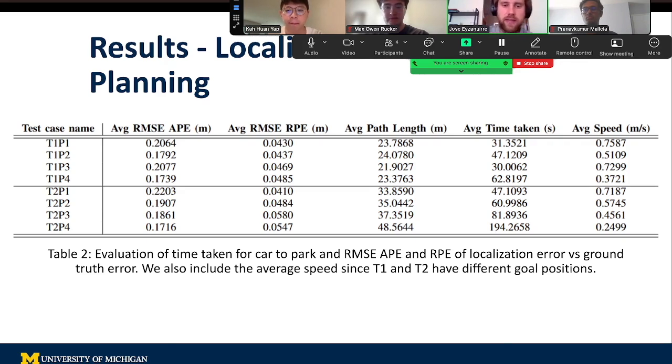Since we have the ground truth position of the car, we can also compare to our estimated pose. And as can be seen in the first and second column, we did quite well, where our position estimate is within 20 centimeters of the ground truth. We also take into account the path length, the average speed, and also the time taken, which is dependent on the complexity of the test.